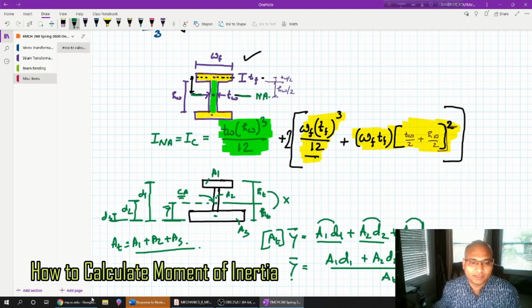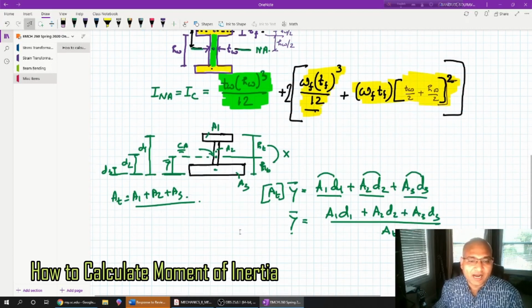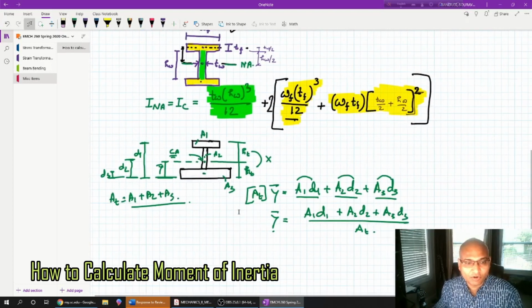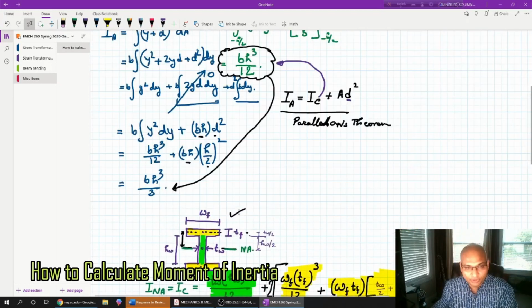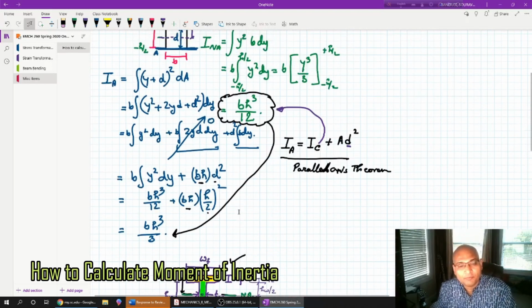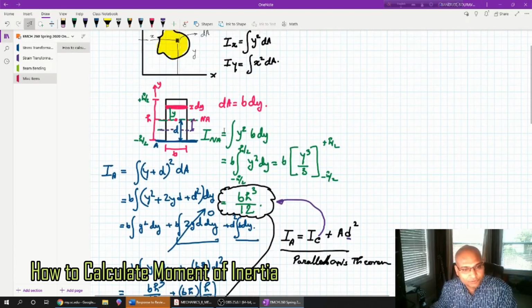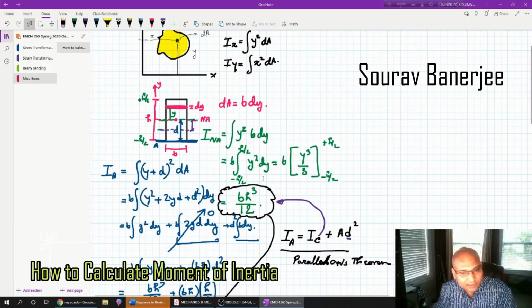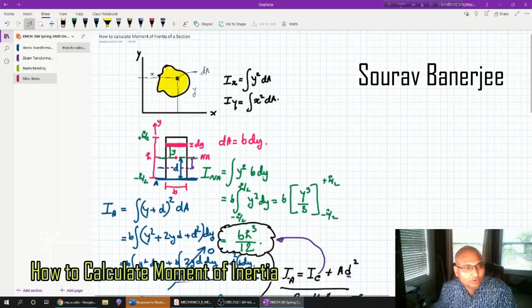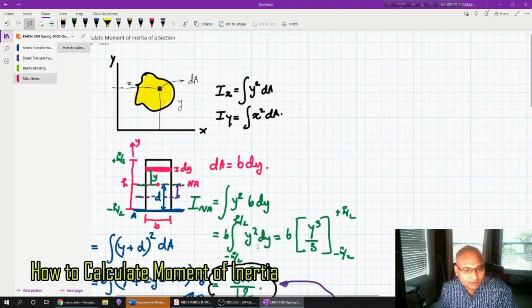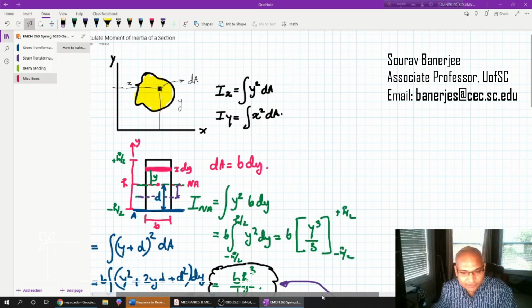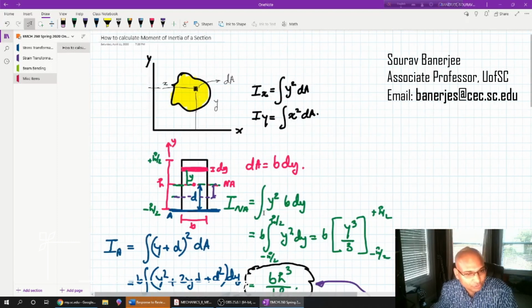That will help you to find the moment of inertia of any I sections, but these are only for rectangular formulations, rectangular sections. But the moment of inertia of circular sections and triangular sections can be found using a similar type of integral, and those can be found in several books. If you want me to cover them, please send me an email or comment, so then we can discuss those in a separate video.